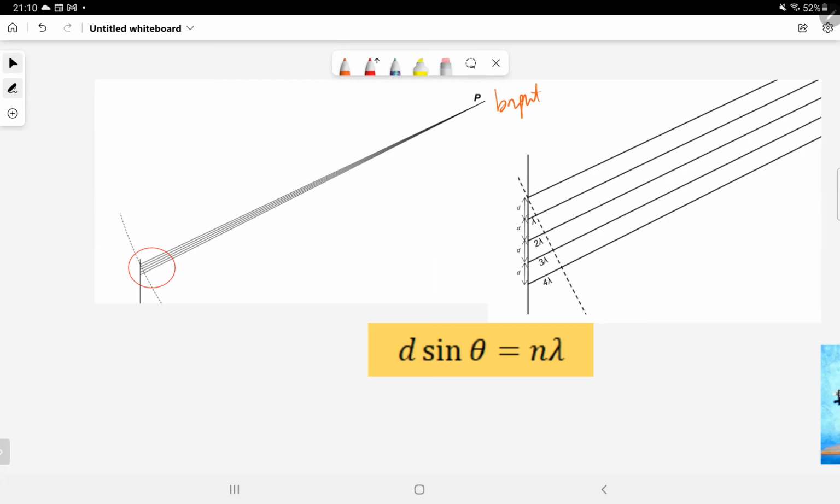And our scale here is still super distorted. The left diagram is still super distorted. In reality, for a diffraction grating, your slit separation is 10 to the power of -5. It's even smaller than what 1 pixel on this screen can represent. So it's like that small. So imagine the lines going from slits which are that close, arriving at the screen, and then you zoom in, they are perfect parallel lines.